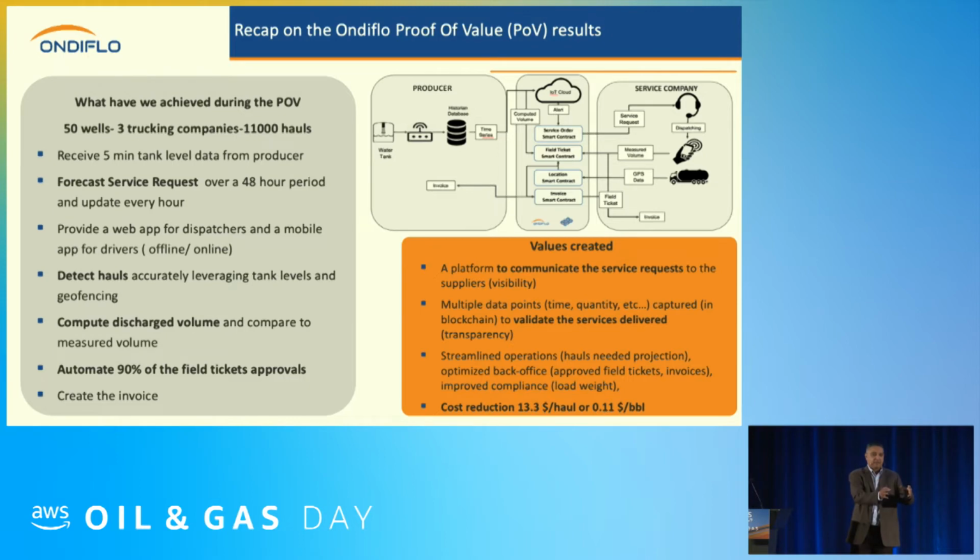We connected the IoT devices out in the field, the truckers that were going and hauling fluids out in the field, and the engineering systems, the SCADA systems, and SAP, the commercial systems, the ERPs on the other side. And during this, we were using a technology called blockchain to enable automation so that nobody would need to touch a ticket manually in order to get people paid. So we connected to 50 facilities. We started with water. These were the IoT, the radar gauges or the infrared gauges were sending tank levels over to their historian database, and they were pushing it out every 5 minutes to us.